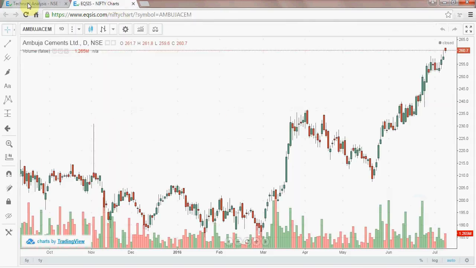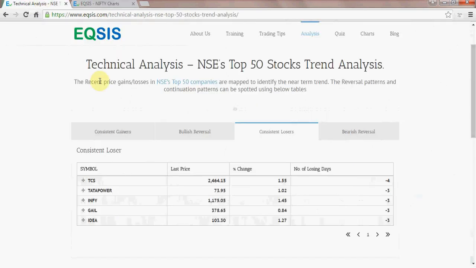So look at this now, Ambuja Cement. Sometime back we saw it witnessing a consistent gain, but yesterday it opened higher and closed lower, and open and high were the same with a slight increase in volume. Looks like a kind of hanging man. For me now, if a price starts witnessing a negative trend along with good volume, it may indicate weakness. But how I use this is very simple. I don't have to browse all companies.